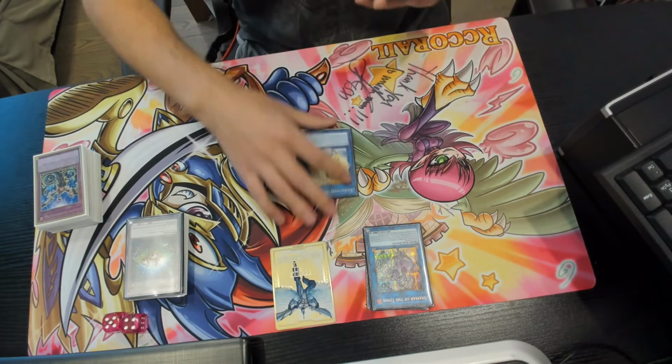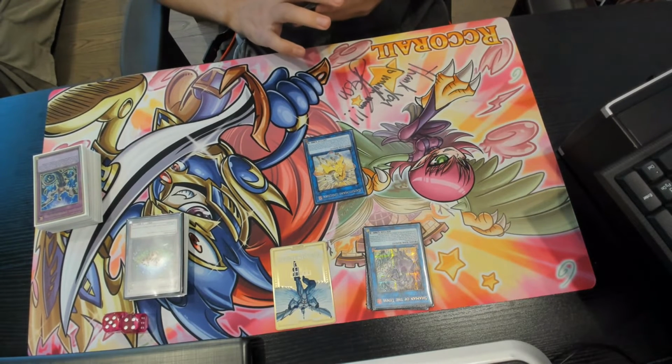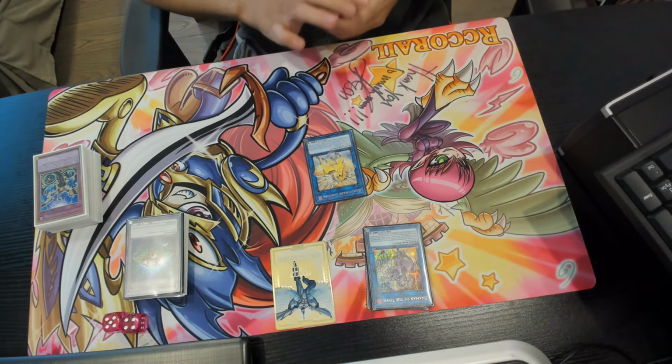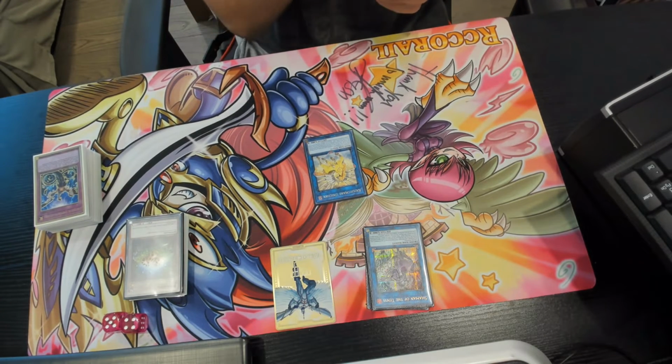And then lastly, for our links, I went with Nightmare Unicorn, just to be able to discard and target a card on the field and return it to the deck. That's basically the only reason it's in here. It was either this or Phoenix, and I just decided to go with Unicorn.